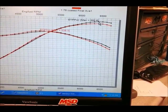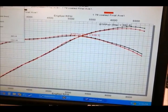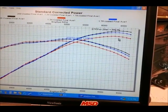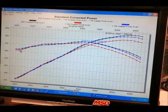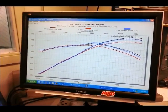Now with our initial test with the 1 3/4 inch header, we were so far out of range, it was just too small for anything about this engine. It was worse at the top by a lot, and the 1 3/4 inch, now the red line, is also worse at the bottom. So the 1 3/4 inch is clearly not the right header for anything about this engine.